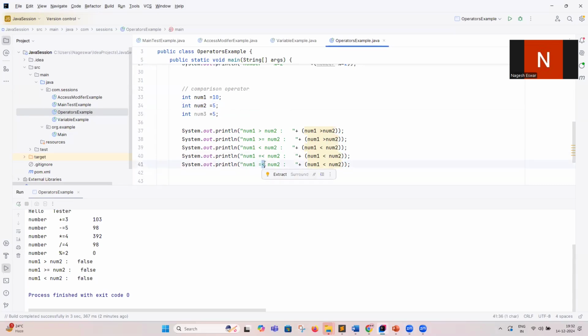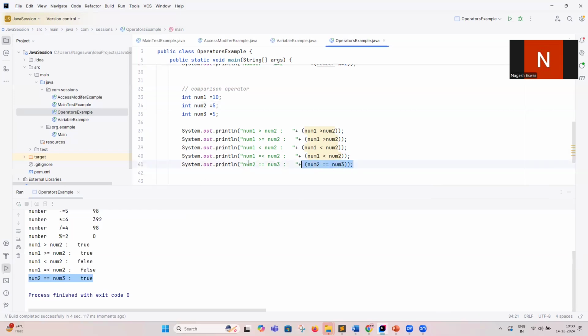So there is an equality: number 2 and number 3, whether equal or not. So double equal to, number 2 and number 3. So this is the way we can verify that.